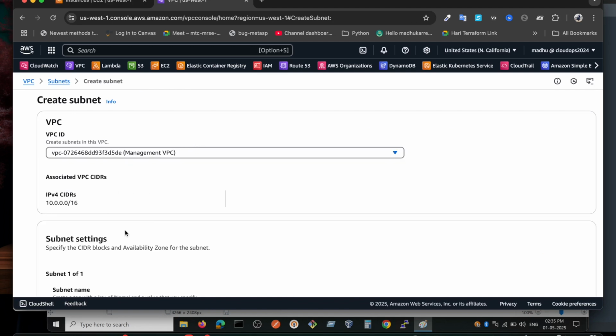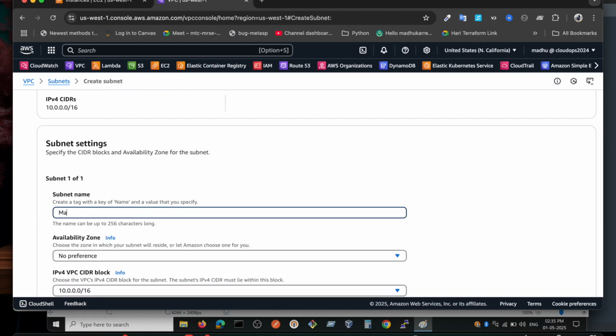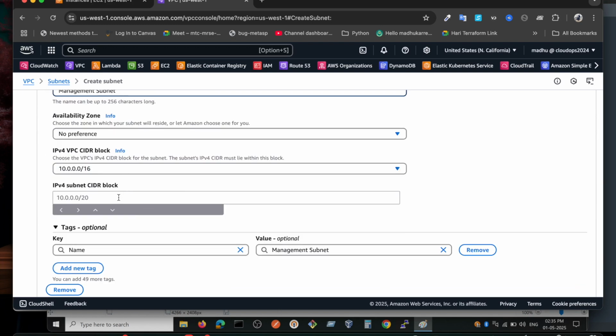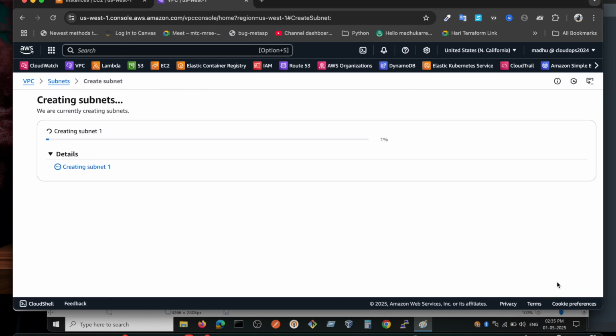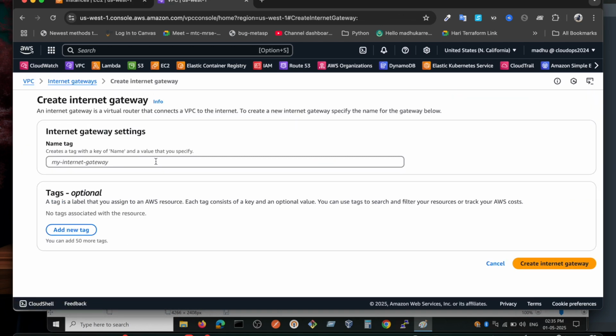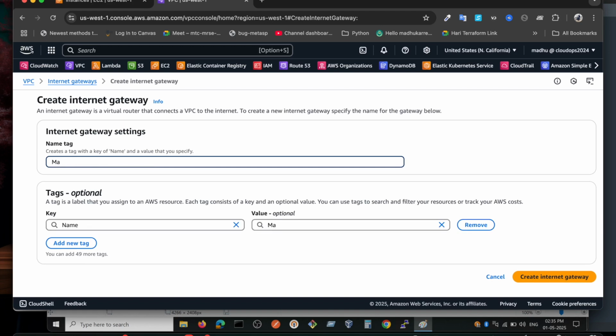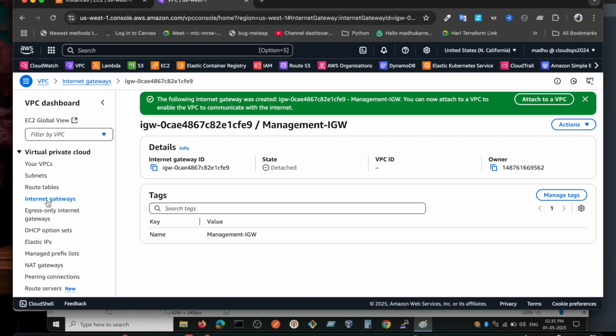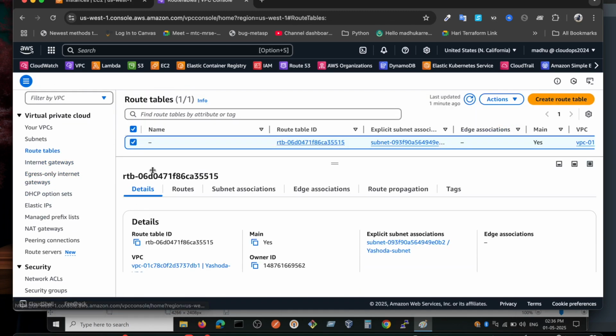Select the VPC, and then management subnet, 10.0.0.0/24, and then create an internet gateway, management IGW, and then check route tables.